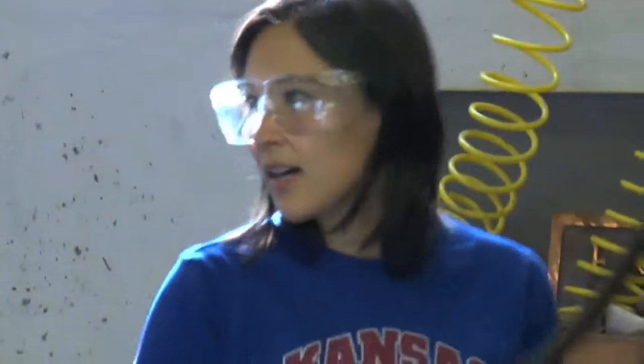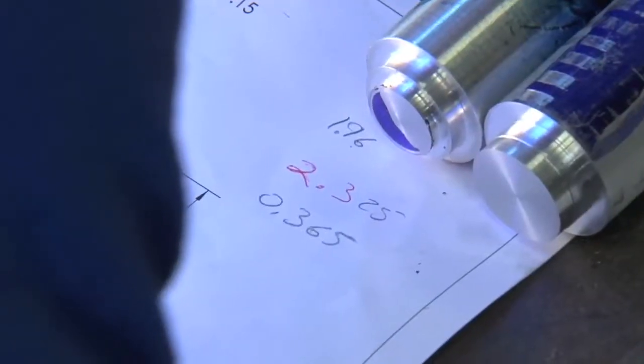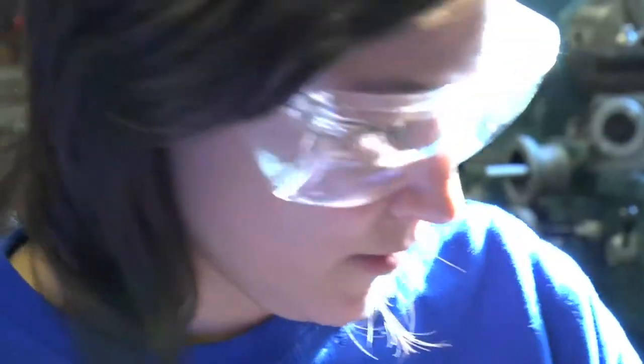I've always been interested in cars. My dad's a mechanic. I've always been interested in the shop. And so this was something that I wanted to do ever since I found out about the Formula team. Usually chemical engineers don't end up working with the mechanical senior design projects, especially the one where you build a formula car. But it's just a learning experience. You take it step by step, and it's really frustrating at first, but these are things I wouldn't even have exposure to if I didn't go outside my major and try to get this extra experience.